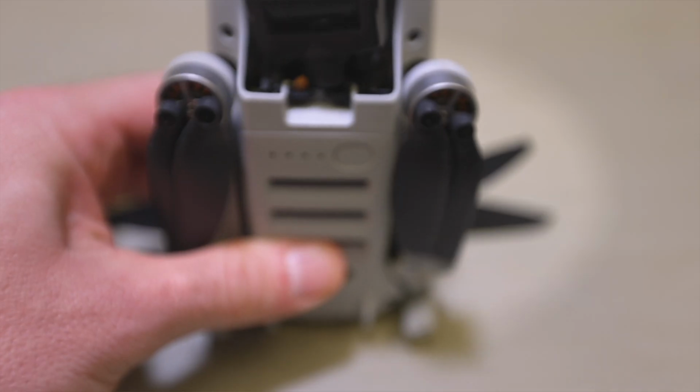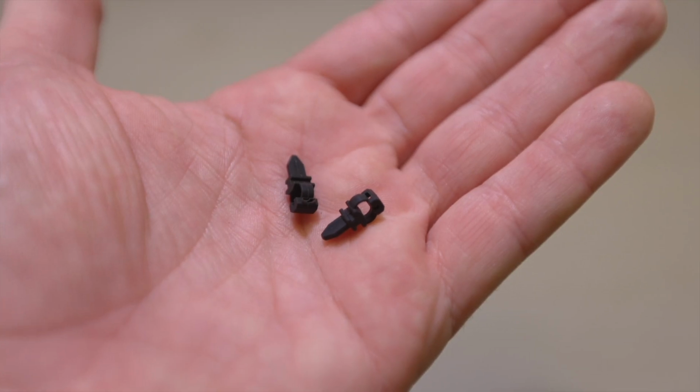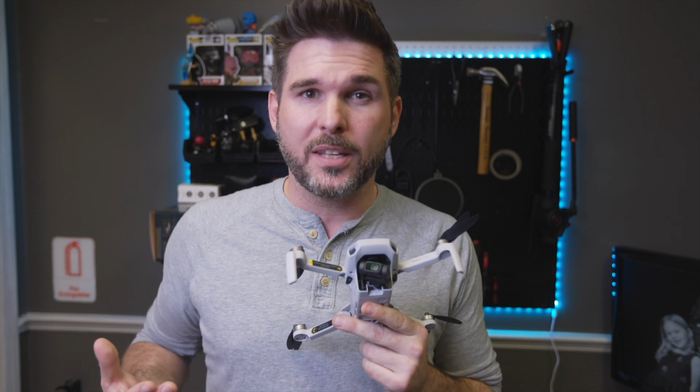Right down here in the gimbal area, there are these little rubber pieces that hold the camera steady while it's in the air. They're very, very important, and if they break or if they fall out, which I have done, you're not going to be able to get steady footage, which takes half the fun out of this thing. Make sure that you stock up on these because it's not the type of thing you can just walk into a store and buy, and if they break, you might be out of commission for 2 or 3 days before you can use the camera again.